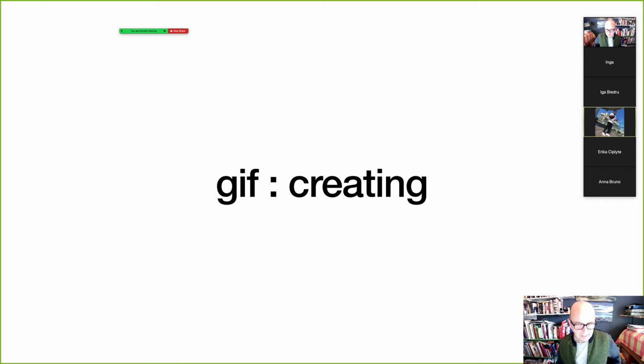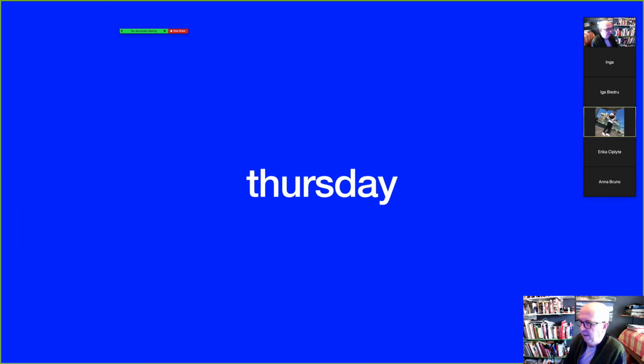So on Thursday, what we're going to do is look at creating our own, both using web services, which will give you good results, but perhaps not as much flexibility. But I also want us to go through the process of using Photoshop to make them too. So that's the plan for Thursday. Okay, so that's what we're going to be doing.